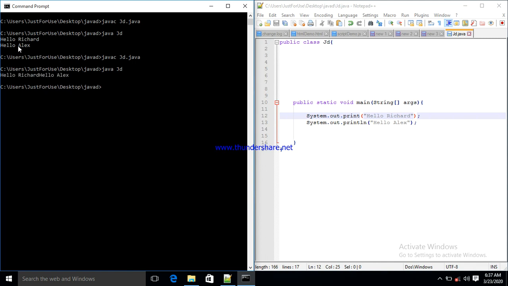Now you can see the difference here. Check. Okay, check. That's the difference. See, now before, I used the print line, so it breaks the line and then starts from the second line. But because the first printing or the first output is using print, not print line, it means it's not really looking at a break as in first line, second line. So it's like the same line we can also print write in. So that's the difference between the print and then the print line.